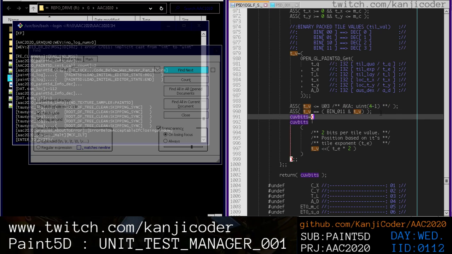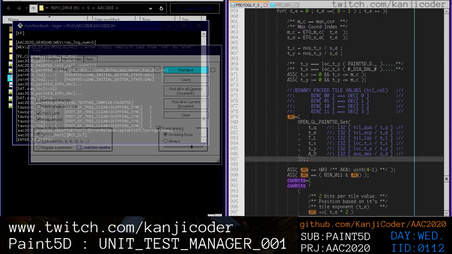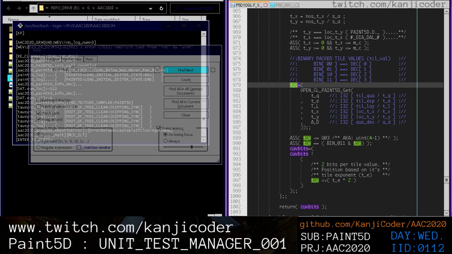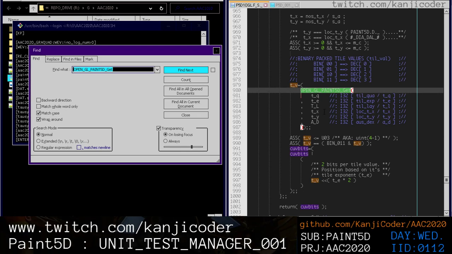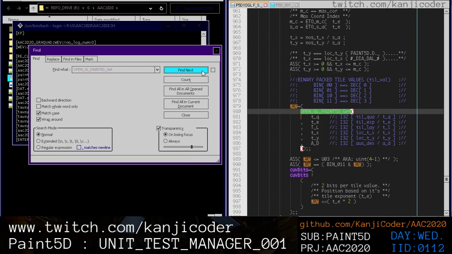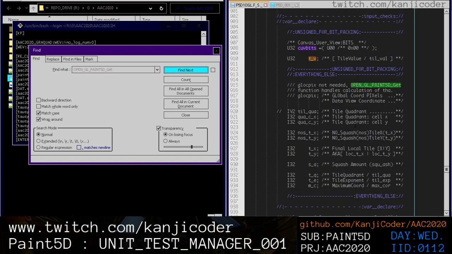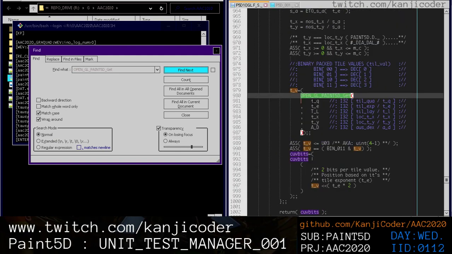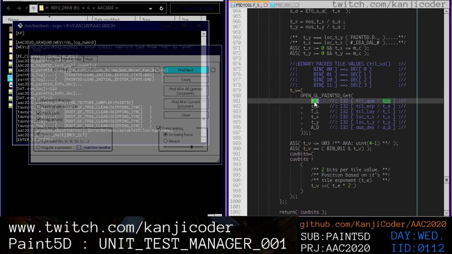So we're thinking that we need this assert, right? So 4 minus 1 is going to be 3. We're thinking that maybe this comparison is somehow doing something weird, which doesn't make sense to me. So I feel like we still may get in trouble here. The other line where it might be happening is the line above, this tile value thing, where we have this OpenGL paint5d get. And if we look at all these parameters, are they all supposed to be int32? And if they are all supposed to be int32, and it returns a u32, the TV is a u32, but are any of these inputs not the correct type?